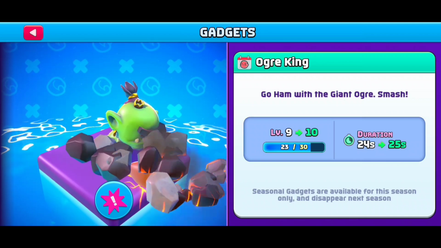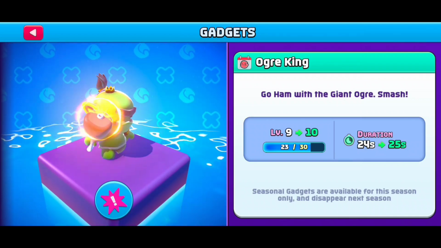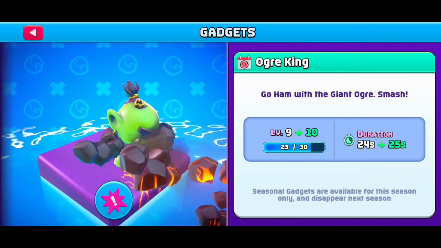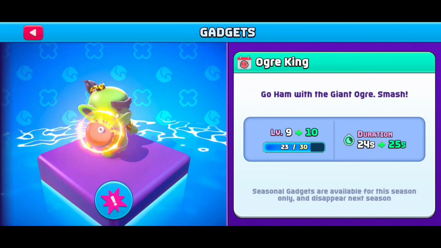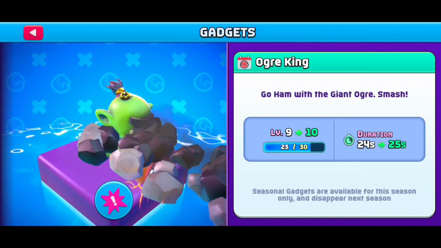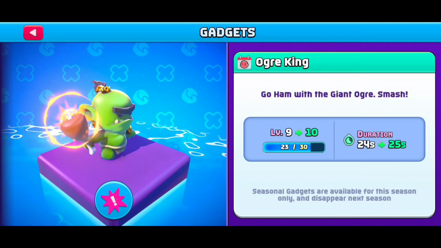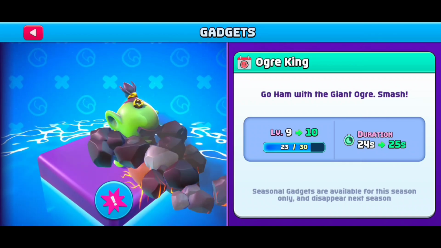And the Ogre King. Ogre King is the coolest gadget because it kind of changes your appearance, changes your shape, and you are huge on the map. All enemies, when they see you, are gonna run away from you. The bad thing with the Ogre King is that it doesn't matter if you hold the button or press once, he will keep charging that hammer until it hits the ground and smashes everything, and it's a three star knock up when he hits an enemy.